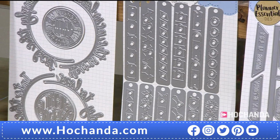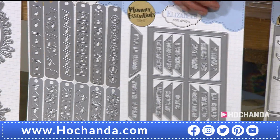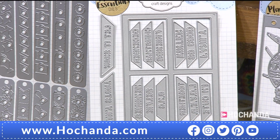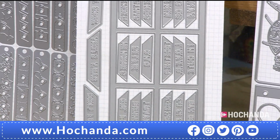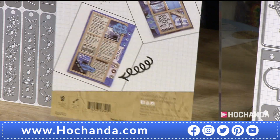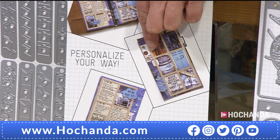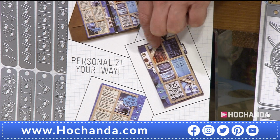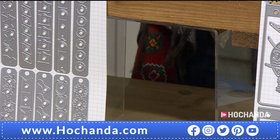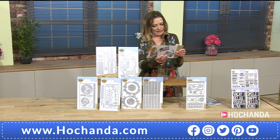So next we've got for you, you're getting all of these, folks. Okay, next. Now these are wonderful because you have got loads and loads of different panels. So you've got all those panels, but then I'm going to flip this around to show you, because look, so you can put, oh yeah, that's cool. So you can use these for your little corners. So you're cutting them in and making lovely corners. Oh, I like them. Let me read these for you, but I can't read them upside down. We'll have to have a look at that.